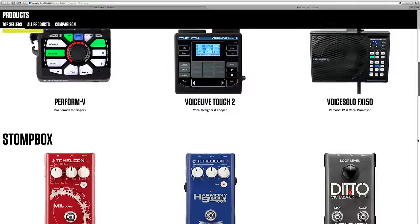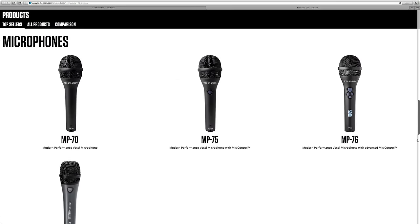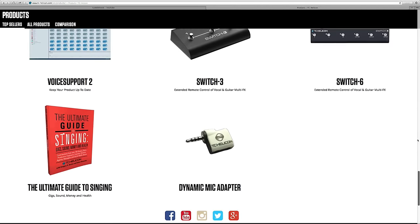This thing is the most extreme thing they have, and of course I had to try this out. But they do have smaller versions or smaller pedals for specific purposes. So if you are interested, you can go on the website and check out the different things they have, because maybe you don't need this, but this thing here is for everything, for studio recording. You can put your backtracks in it, and you can loop yourself live on it, and you can even put a guitar through it. It has a lot of guitar effects that also correspond with your vocals. So if you take a chord on your guitar, it does harmonies with your vocals if you want to, or you can just have a clean guitar or a distorted guitar on it. It's actually pretty good for that also.